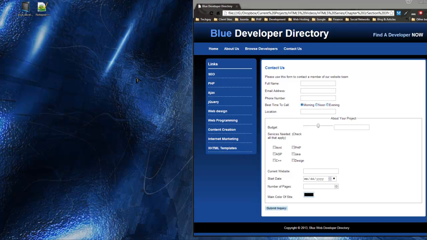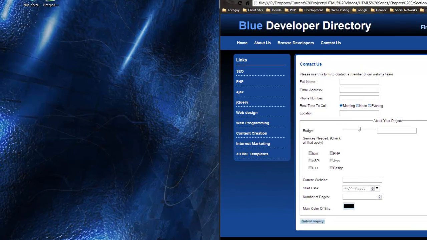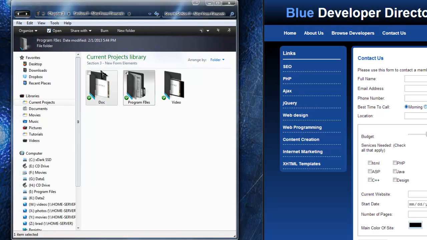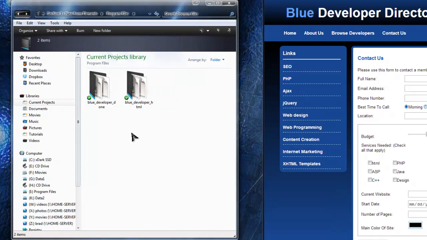So like every project, I want to go into the project files. Okay, so we have section 3. Now if we go into the program files, you'll see the done directory and then the regular one for you to start with, those pages.